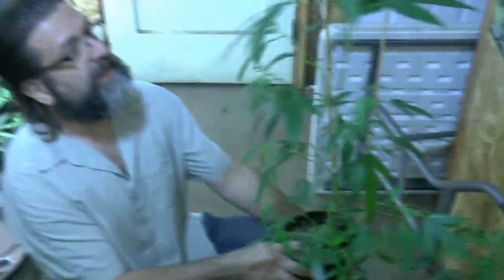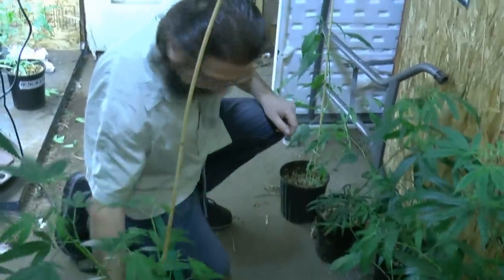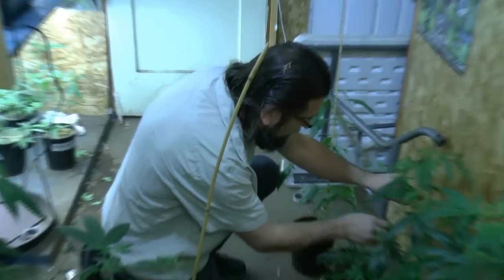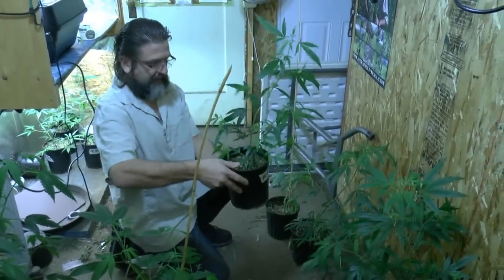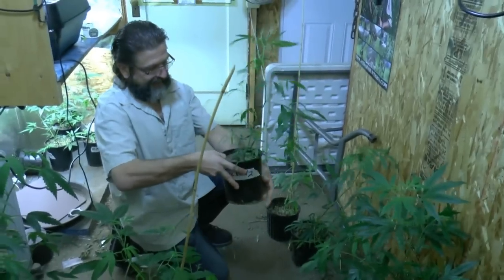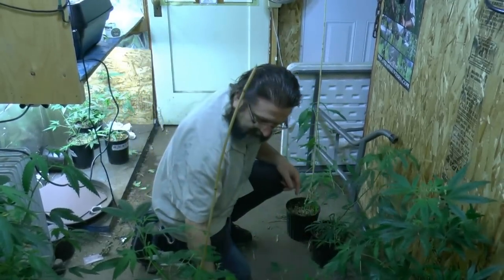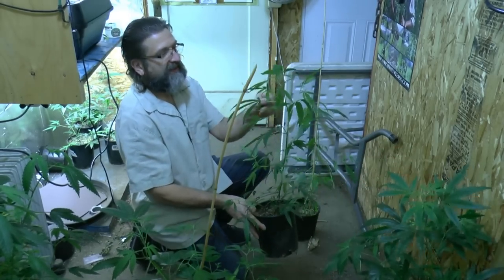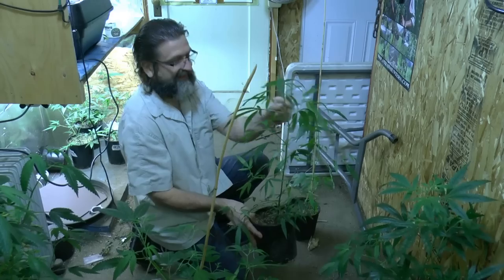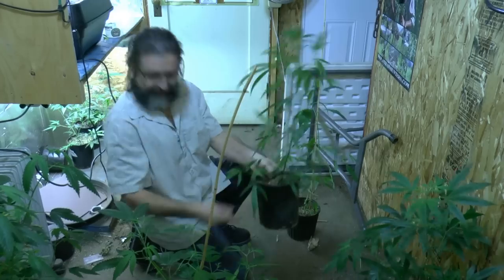Wow. Very good. So we're going to have a split top now, eh? Right on. Kind of pruning those and getting them ready and doing the best that we can. What do you think, Mike? Looking good. We're going to be wide on top this time around. That was the whole idea. We wanted to make them a little bit fatter for you, so I was pruning them, getting the bottoms out, and then we'll pinch them one more time. I think those are pretty much ready to cut right away, just go right in the flower.